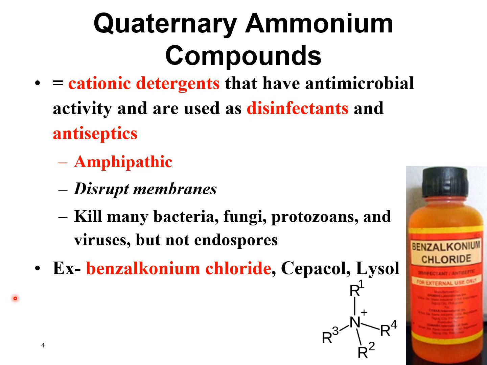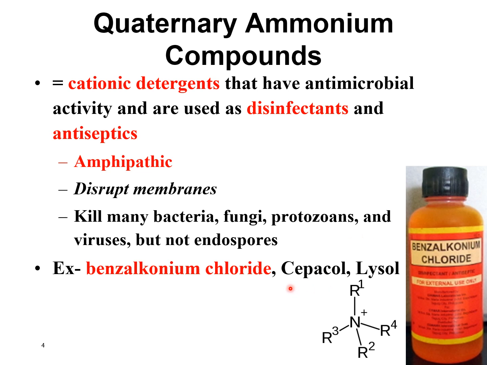So that's what quaternary is referring to. Quaternary ammonium compound is a really long name to say, so we just shorten this and we call them quats. They're amphipathic, being a detergent, so they've got a hydrophilic part on one end of the molecule, and another end has a hydrophobic part. So they're able to get inside the plasma membrane and then disrupt it, and that's how they kill the microorganisms. An example of a quaternary ammonium compound that I want you to be familiar with would be benzalkonium chloride. And you can see an example of that over on the right here.